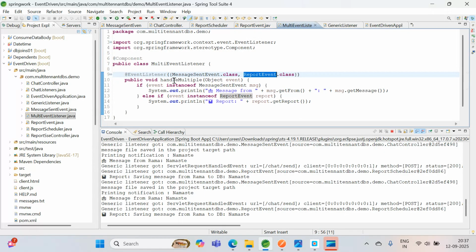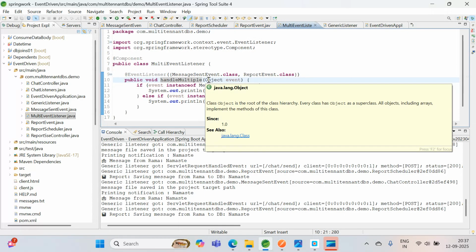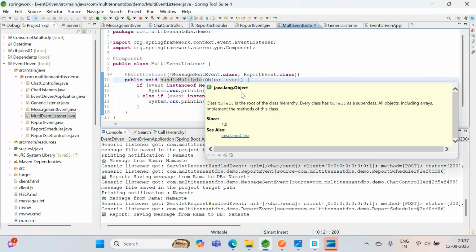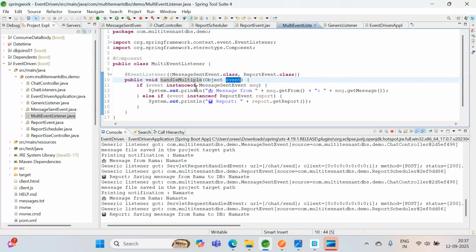So this takes one super class, like Object, which is the generic super class of everything. Whenever any movement happens in the application, Spring internally checks which method is mapped to which type of event, which listener method.